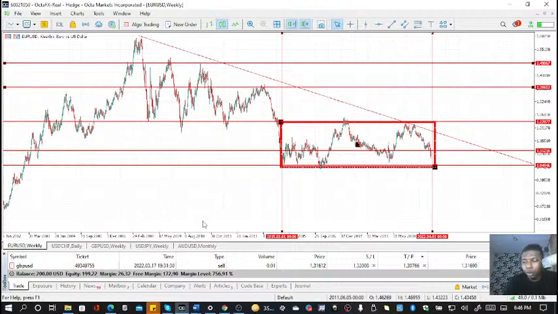If you look at the size of your account, the lot size you use depends on the size of your account and also on the level at which you want to expose yourself to the risk in the market. Okay, so 0.01 lot size is 1 cent in the market, right? But 0.1 is 10 cents.